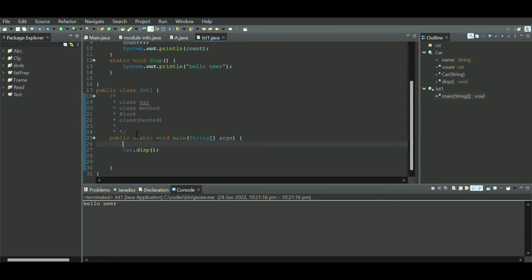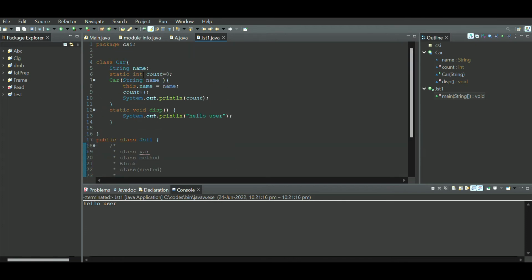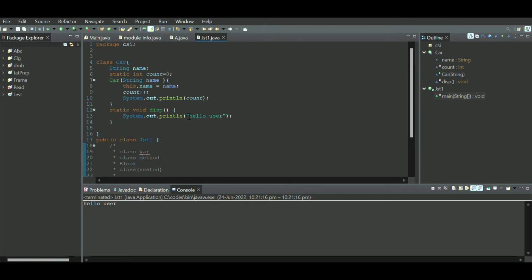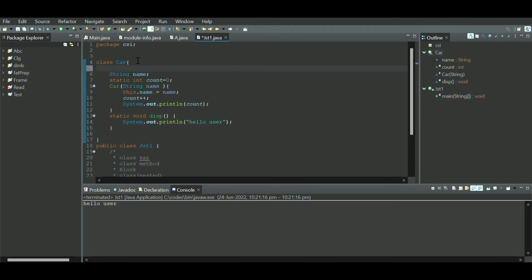And as I mentioned earlier, the static keyword has been used from the start, from the time we were printing hello world. Now next there is a block called the static block. This block is executed before the main method. As you can see, this is a static block, and first of all it's going to print CSI for the time being.